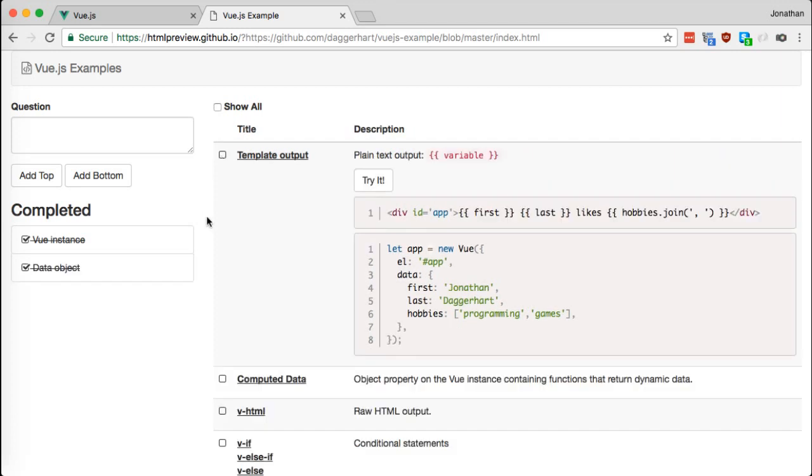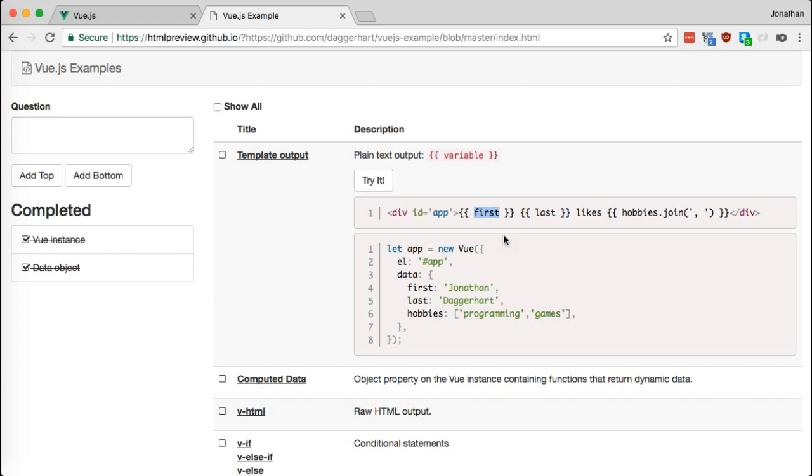So let's go on. The other main thing that we do in Vue is template the output. Here we have an app where I've simplified the data a little bit, with just the first name and the last name, and the hobbies is still an array. The way you express your output in the app itself, if you consider this the template, everything inside of the app is essentially a template, is these double curly braces with the variable name.